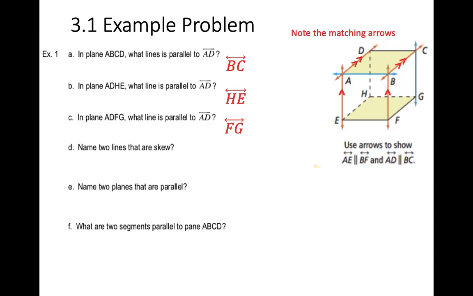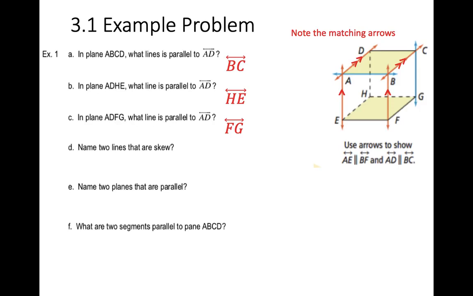It's name two lines that are skew. So who had an answer for that one? Emily, do you have one for that? Two lines that are skew. Okay, you said AE and CD. Look at those. Those are not in the same plane, and they would never touch. That's perfect. That's a great choice of skew lines. Excellent. Okay, Matthew, you got one for me? AE and CG are actually going to be parallel. Right? If I took this box and cut it in half that way, they'd be on the same plane. So that one is not it.